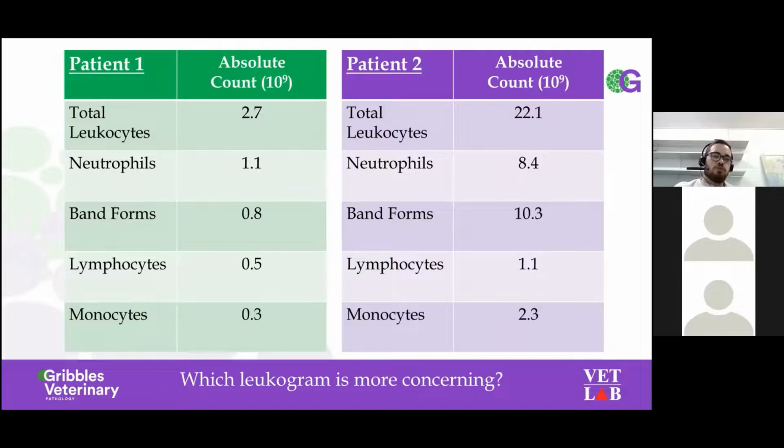Because we have an overall leukopenia and neutropenia, that suggests that we have very significant tissue draw demand for neutrophils somewhere in the body, and that at that point in time, the bone marrow is unable to meet the peripheral demand for neutrophils. At least in patient 2, there are more immature band neutrophils than mature neutrophils, but at least the neutrophil count is high, which suggests that there's maybe more of a bone marrow response. Now, neither of these leukograms are good, and both suggest that there's very serious inflammation going on. But just to make the point that when you're looking at left shifts, the total leukocyte count is an important thing to look at.